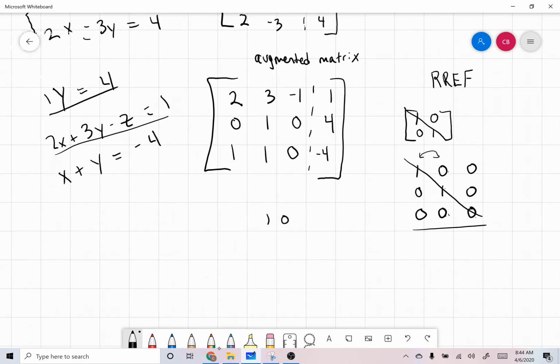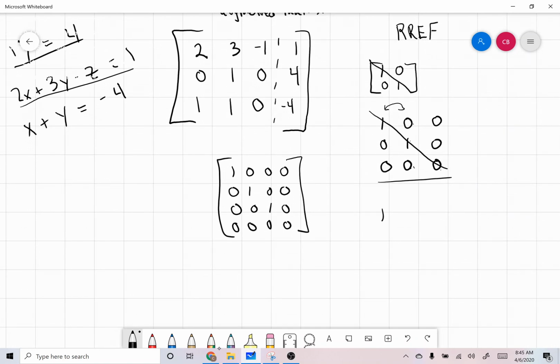They can get bigger. You can have things like 1, 0, 0, 0, 0, 1, 0, 0, 0, 0, 1, 0, and 0, 0, 0, 1. This would also classify as RREF form. Another way to classify as RREF form would be the following: 1, 0, 0, 0, 1, 0. Actually, let's do this: 0, 1, 2, and 0, 0, 0. This is still in RREF form, so I hope that helps you guys understand.